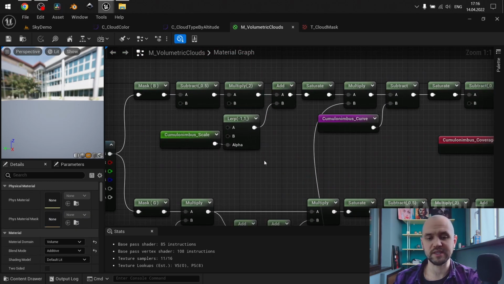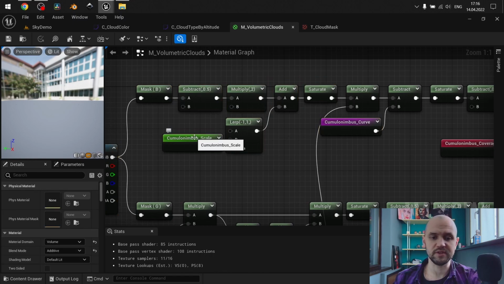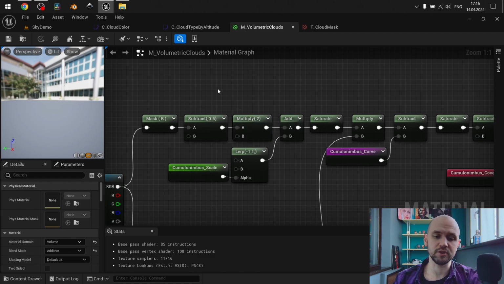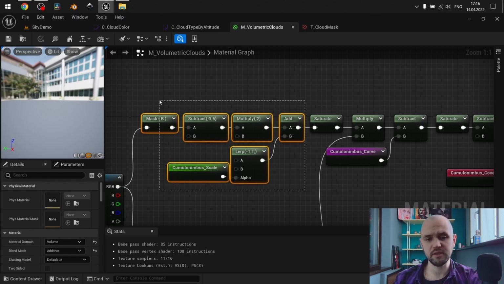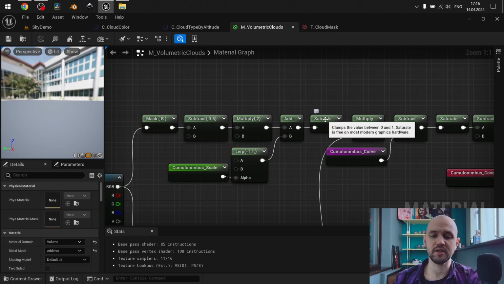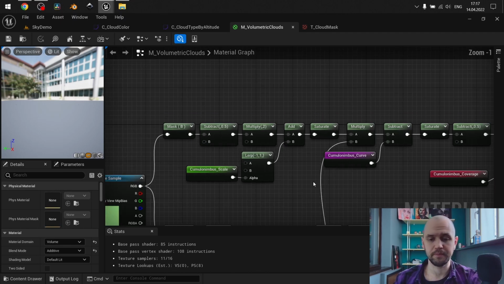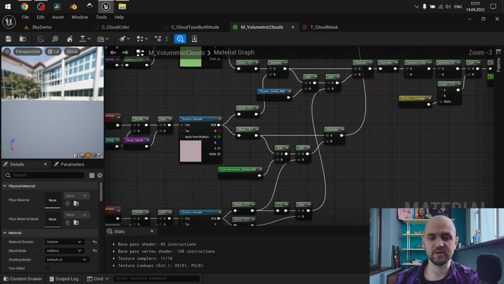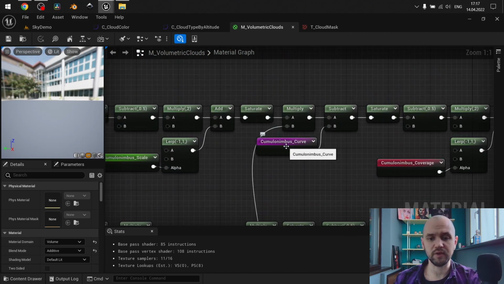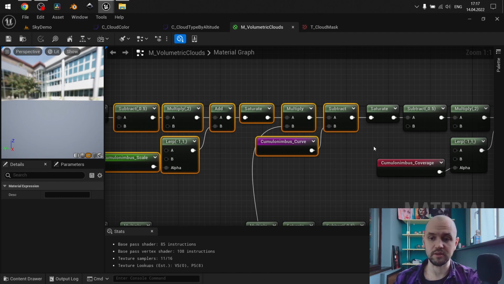So to make it work as a switch, so if the scale is 0, everything is 0, and if it's 1, everything is fully sized, we need to subtract 0.5 and multiply it by 2 to shift the range of our channel, so it is not from 0 to 1, but -1 to 1. Then it works, and we need to saturate the top of our calculations, so it's going back to normal from 0 to 1. Then we multiply the results of our noise by our curve for the cumulonimbus cloud. And here we have our cumulonimbus cloud done.